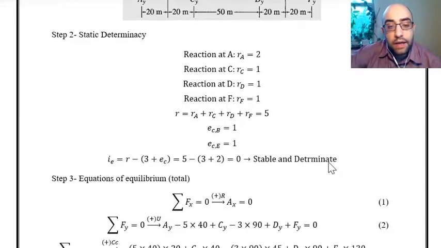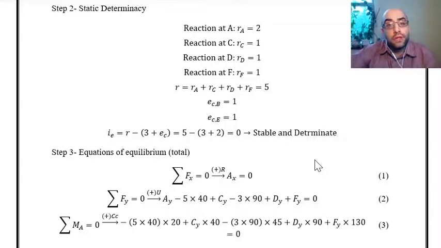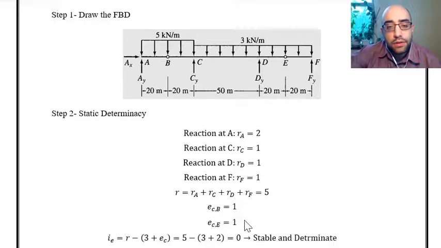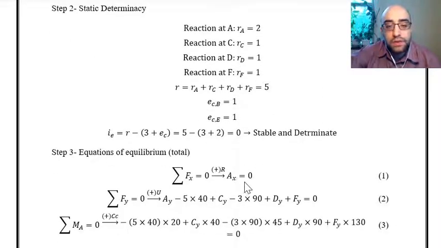So we could find the situation about determinacy, and we could see that the structure is determinate. And now I can write the equations of equilibrium and see if I can find the reactions based on these equations. The first equation was summation of forces in the horizontal or x direction equal to 0. This is the free body diagram. The only force that I have in x direction is AX, right? So AX equal to 0. We could simply find the value of one reaction over here, and that is the horizontal reaction at point A.